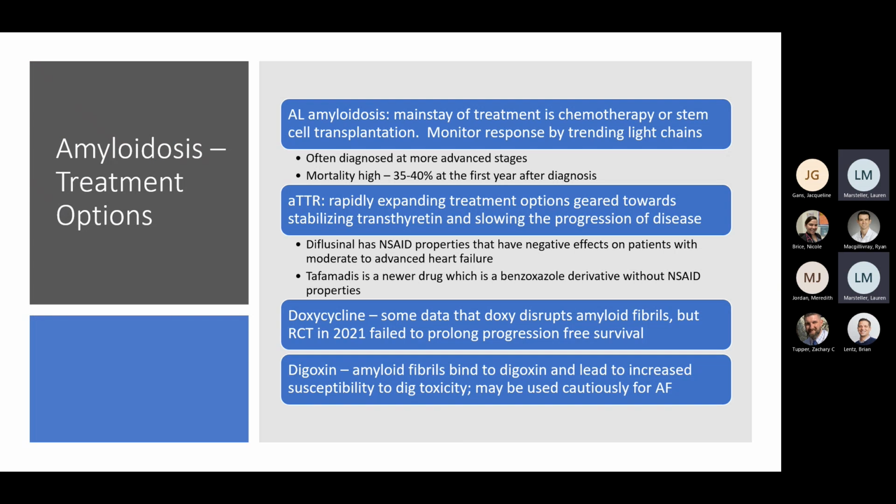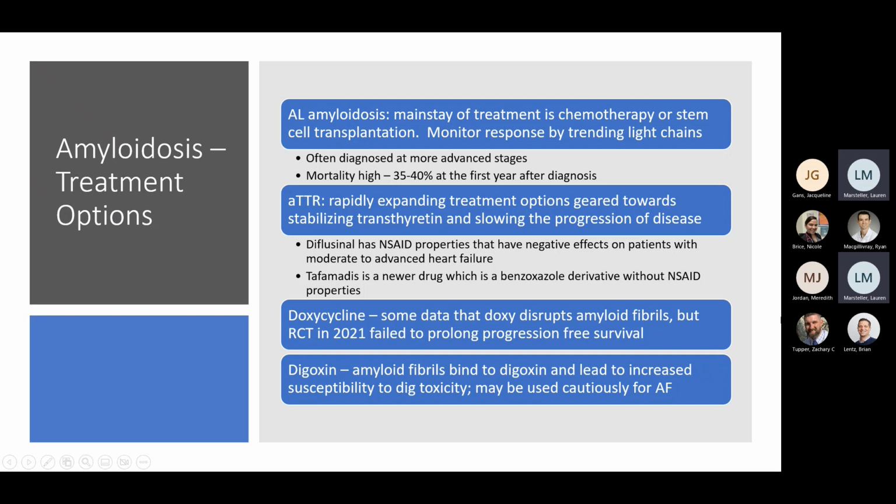So for the treatment options for patients with amyloid, again, AL amyloid is the cancer type of amyloid. So that treatment is chemotherapy or stem cell transplant. These patients are often referred to oncology, and then they're treated in collaboration with a cardiologist that specializes in amyloidosis. Like for us, it's Dr. Peretti and her team, and then Dr. Drockman over at Presby treats a lot of these amyloid patients.